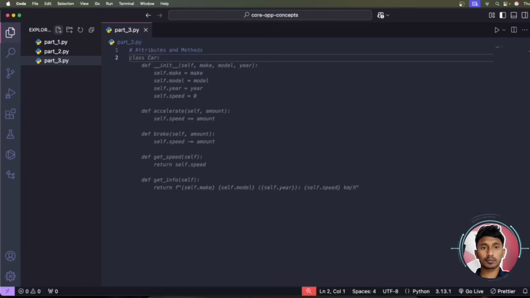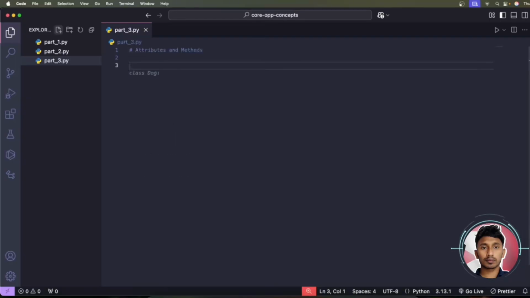Let's visualize this using a class. We'll make a class for the person, and we will visualize our concept. This is the class, and the class name is person. Then at the beginning, we'll learn how to define attributes. So here let me define attributes, and inside it we can say it's characteristics.